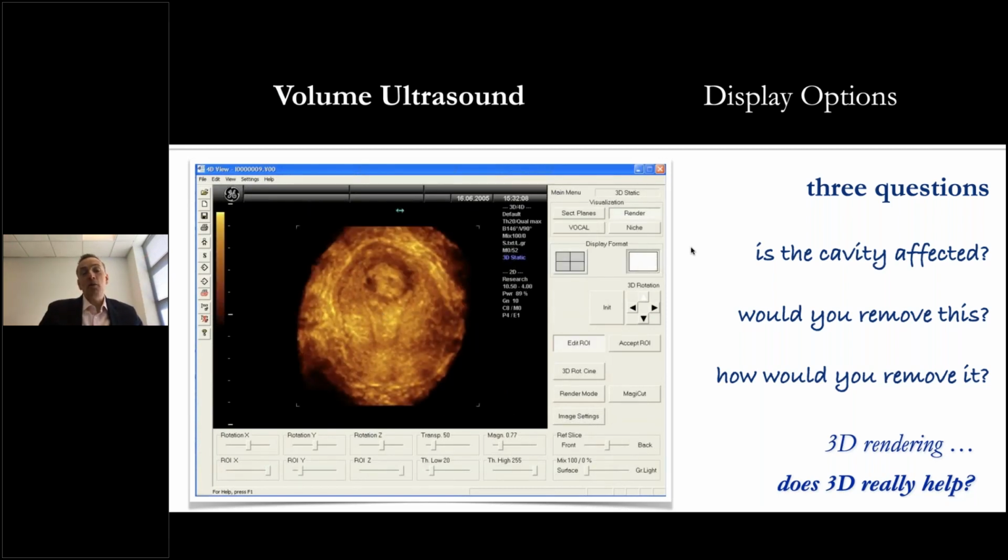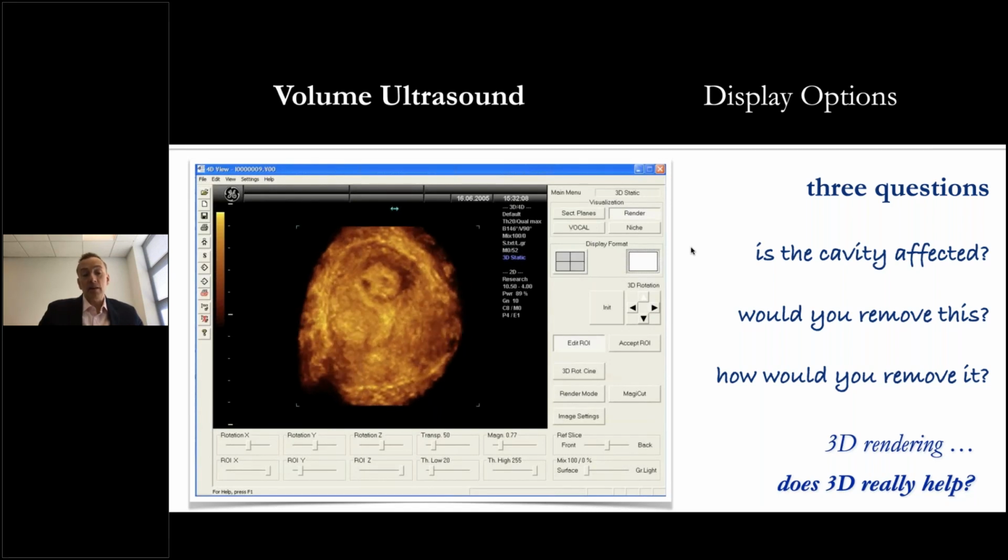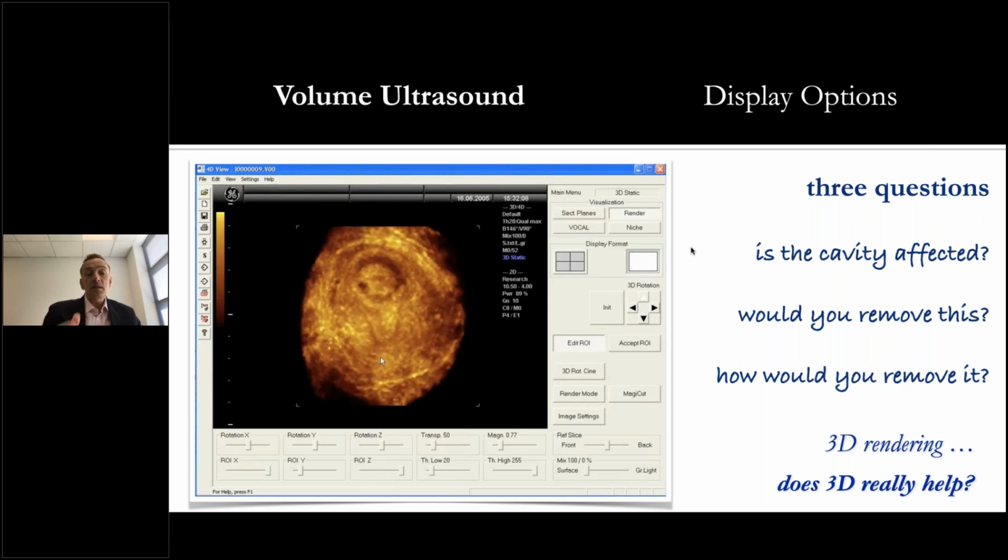So now we've gone from a very uncertain diagnosis, really hard to work out what's going on, to a definitive diagnosis. So this lady has a normal uterus. She's got a small mural fibroid that's got 50% indentation into the endometrial cavity at the fundus. Very easy to resect. You can be confident there's enough myometrium on the outer side of that fibroid so that you're going to have a low risk of uterine perforation. So we've gone from uncertainty to 100% diagnostic confidence and certainty. So does 3D really help? I think it's pretty clear on that picture.